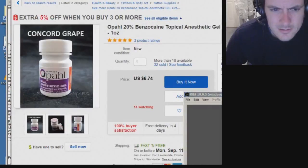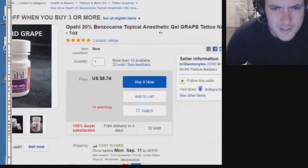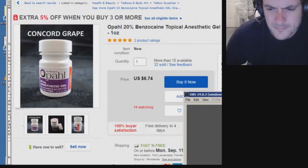Alright, I'm going to go with this for my anesthetic. It contains benzocaine. It's an oral anesthetic, so it's technically for dental work, but it does say tattoos in the title, so it should be fine for a hair transplant.